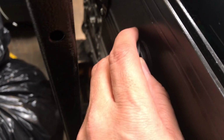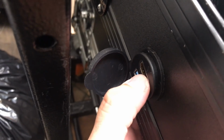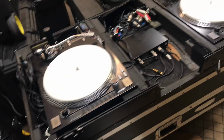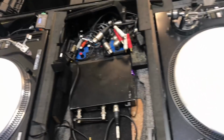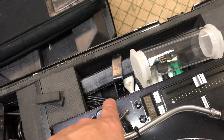Now, take a look here though, because I've got this plug that I got, and it's USB 3 with the HDMI. So if I needed to, plug it to my Arceus, or if I needed to run video for any reason, quickly plug, ready to go. Now, on one side here, you've got a surge protector. I also have another surge protector, and that goes to there. That goes into a triple tap, which goes to the power con.